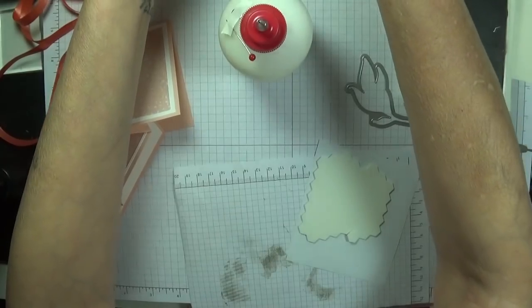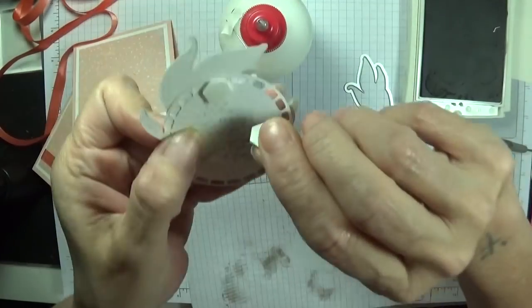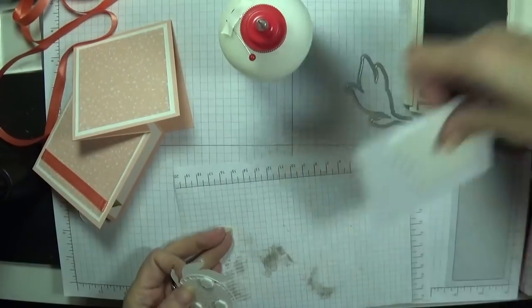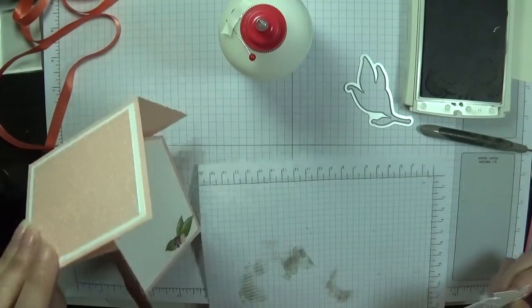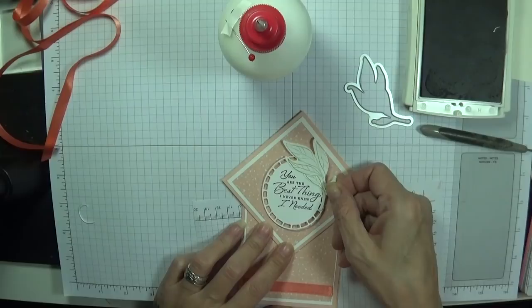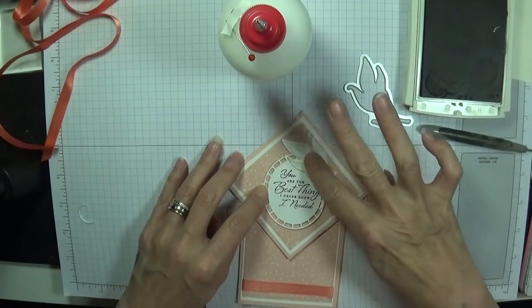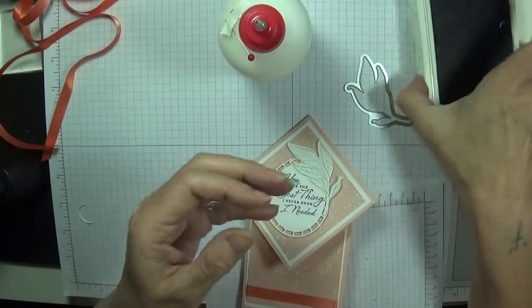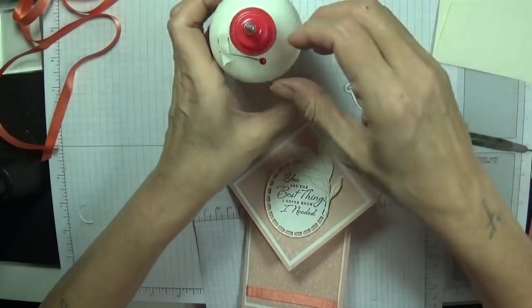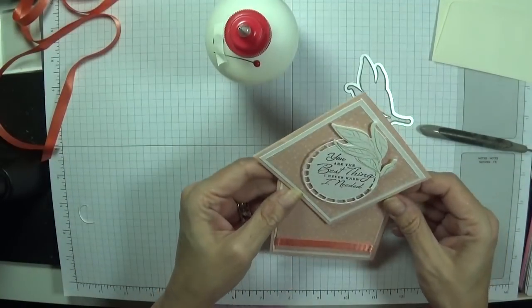Take off the back ends. I might just add one more actually. And we can pop this on our beautiful card. Absolutely gorgeous. Let me just have a look. Oh my word, how pretty.